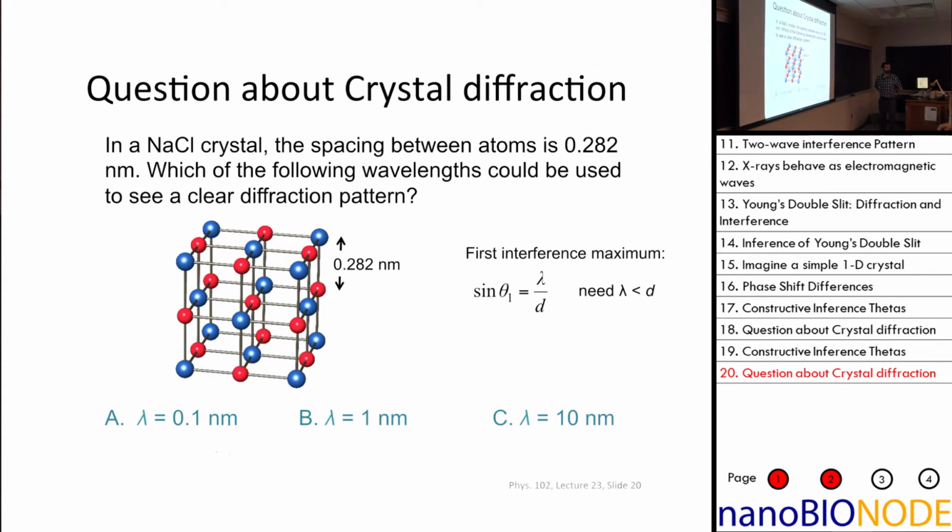Okay, who has the answer? So you've answered. Come on, you've answered. Yes, according to this sine equation, if lambda is larger than the distance, you will not find any theta to match it, because the largest quantity is 1. Good. So lambda over p should be smaller than 1 in order to get some sort of constructive interference.